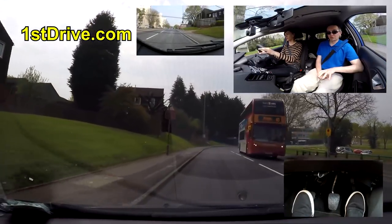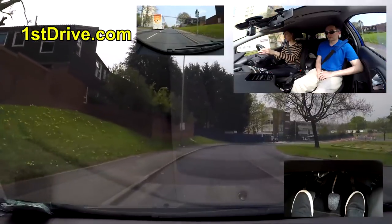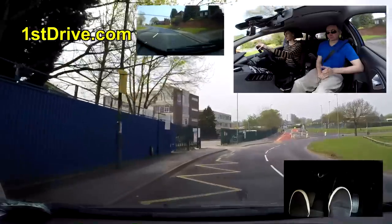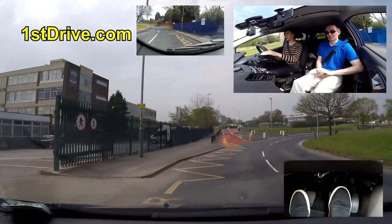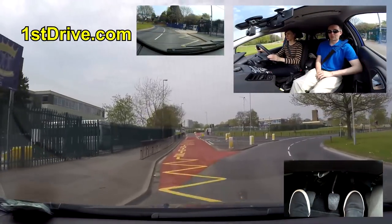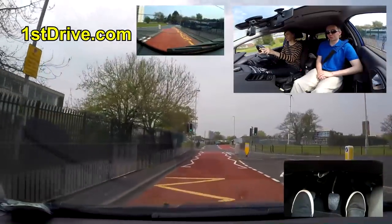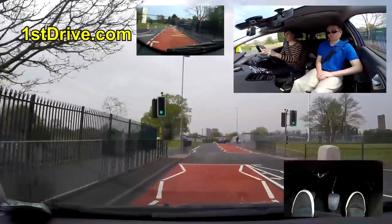So, next left, not the school, but the one where the red road is. Just like a normal turn. Mirrors to the left. Stay in 4th, don't brake at all. Off you go. That one, because it's so straight, you don't even brake. You just keep going. Which gear suits this better? It should be in 3rd.